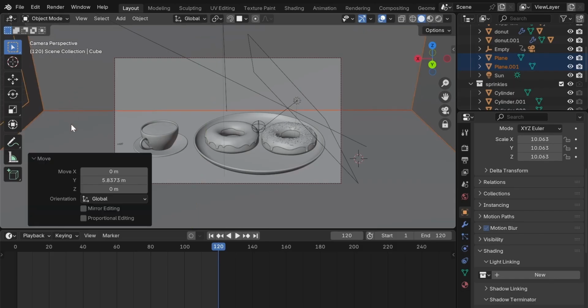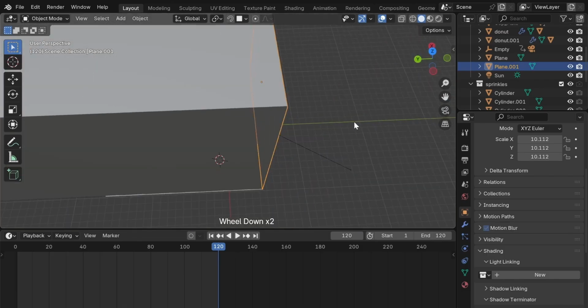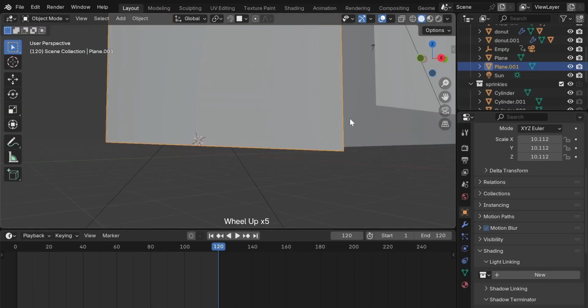Now I notice something else. The backsplash and countertop are not snapping perfectly together. In your scene, they might be aligned already, but it's worth checking. This corner looks small now, but once it gets closer to the camera, it becomes noticeable. A small adjustment here prevents unnecessary distractions and keeps the viewer's focus on the donut.